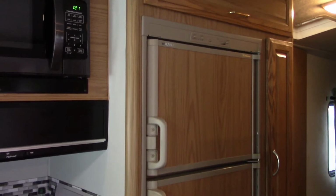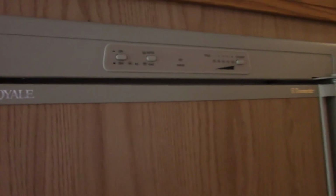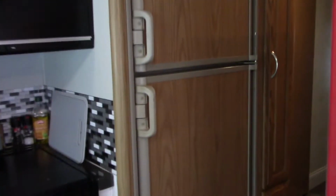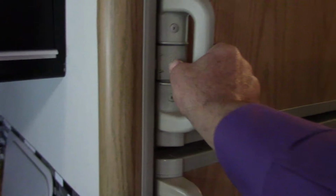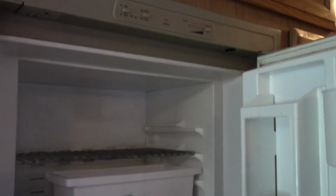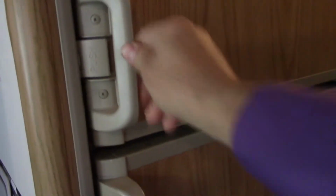Our refrigerator stopped working. Now this is a Dometic Royale. It works on either propane or house current, 110 volt shore power. You can run it off the generator. But it's not working anymore. I don't really know what happened, and I'm not going to troubleshoot it or attempt to fix it because I figure it's 23 years old, and the purpose of our video today is to replace it.